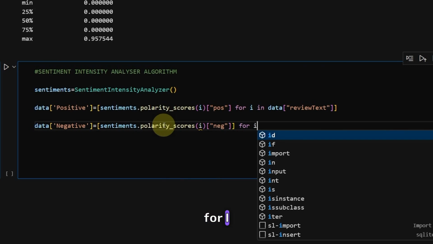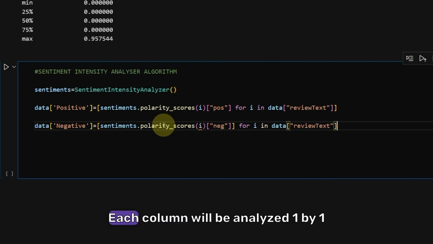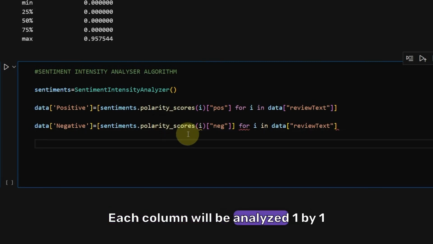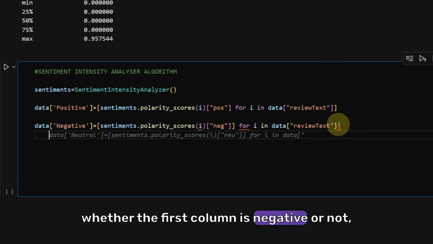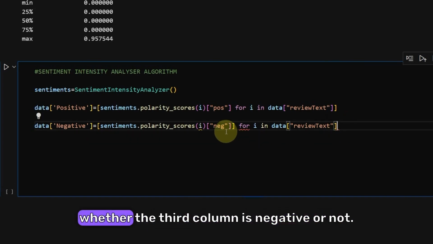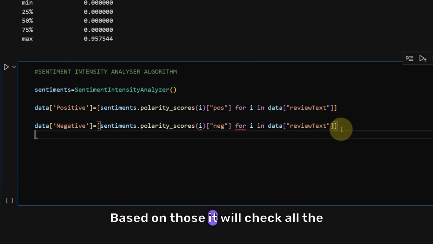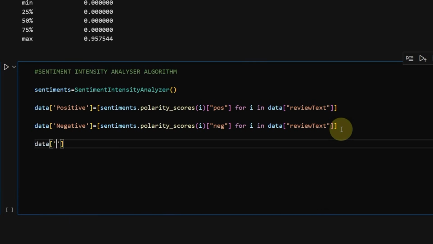The column will be reviewer text. Each row will be analyzed one by one, whether the first is negative or not, whether the second is negative or not, whether the third is negative or not.